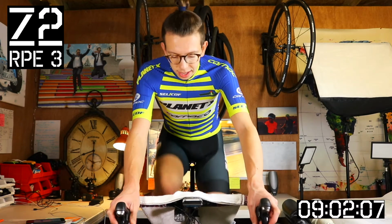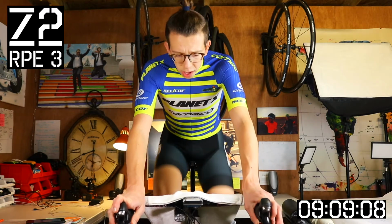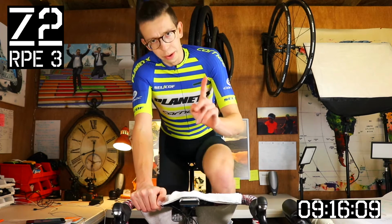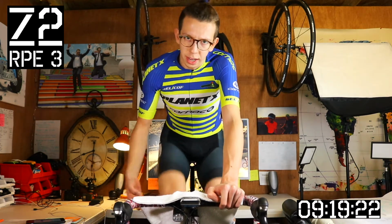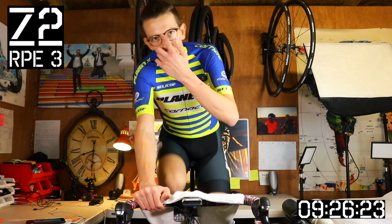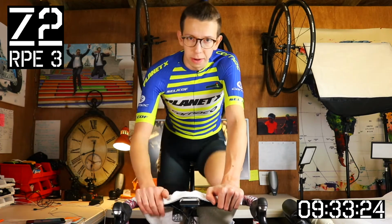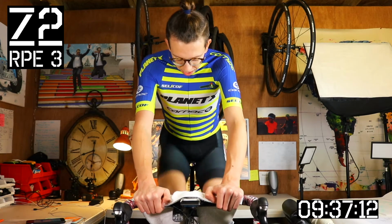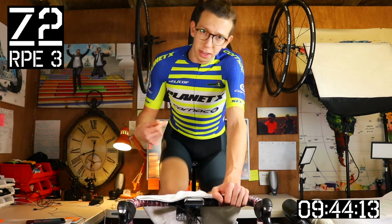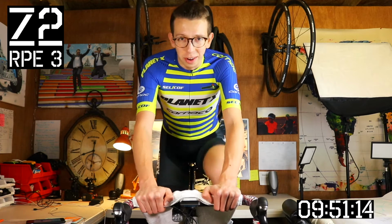Another 2 minutes. Then we have a zone three effort coming up. For that zone three, we're gonna keep the gearing the same, so don't adjust your resistance. What we will do is just increase the leg speed to charge us up into zone three. So you'll notice that the rate of your pedal rotation is going to increase. This will likely challenge you a little bit out of your comfort zone. It'll be above a rate that you're typically used to pedaling. But that's all good. It's all part of the training.